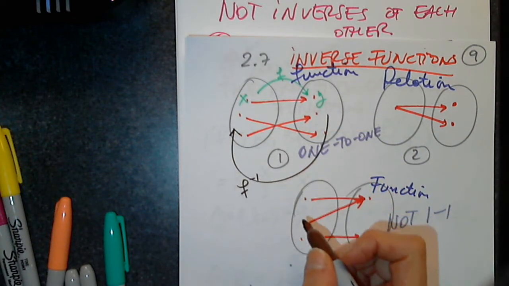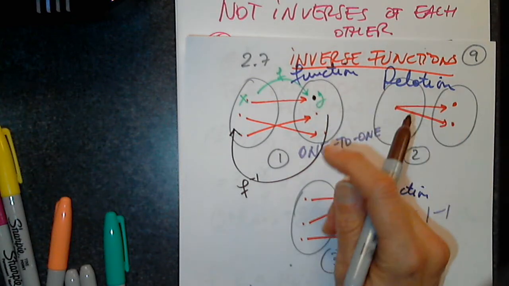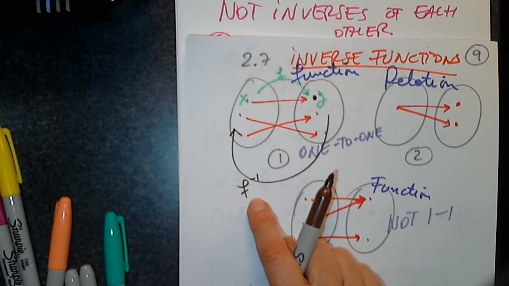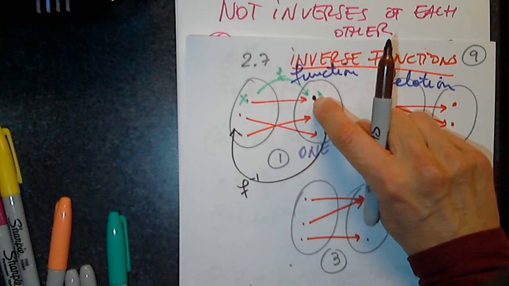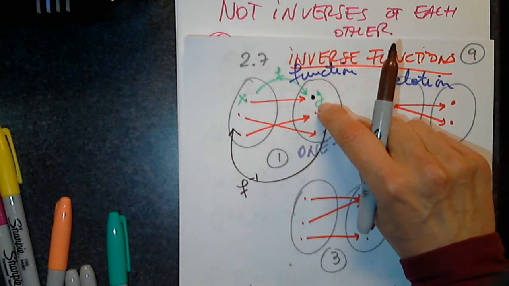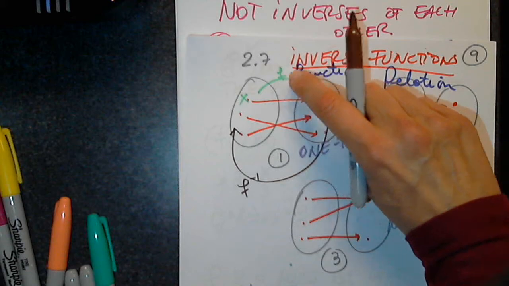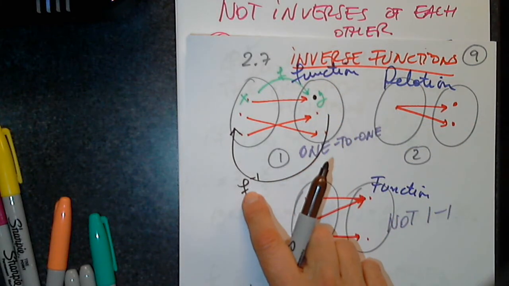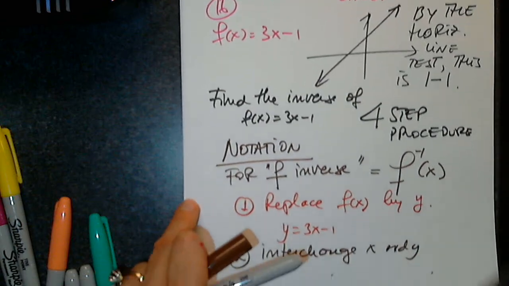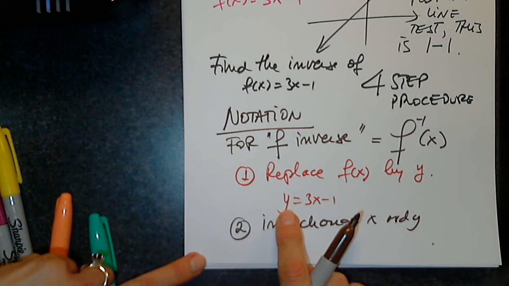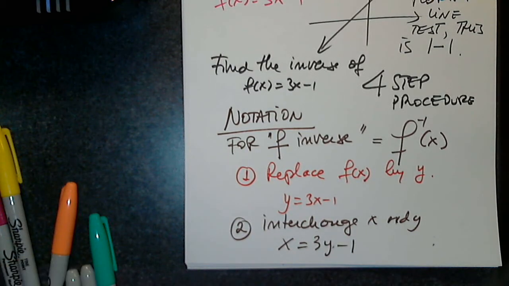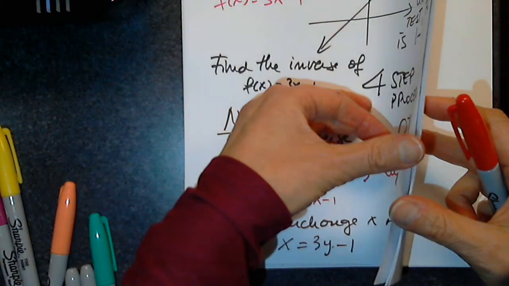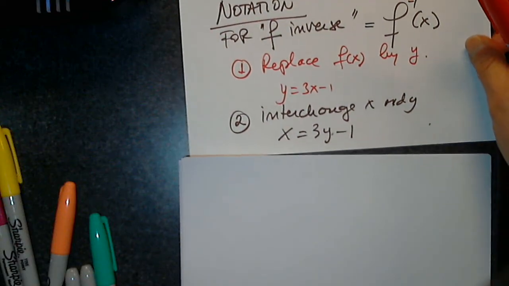This will be f inverse. What does this value represent for f inverse now? Exactly. That's the reason why I replace y by x. Because y is y for f, but this value is x for f inverse. So that's why I'm allowed to interchange x and y. So where I see y, I put x. Where I see x, I put y. What am I solving for now? Exactly. Y is f inverse.